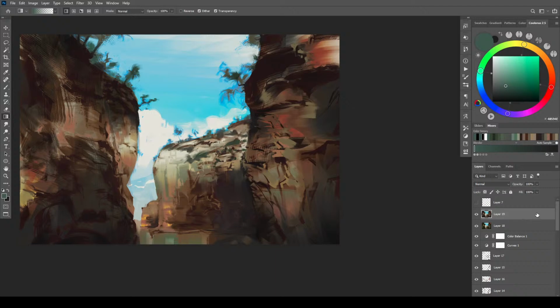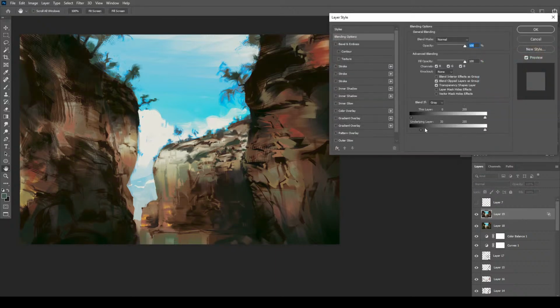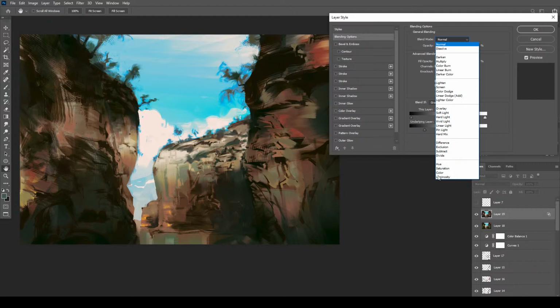Okay, and then this one we'll just cut out the low. Cut out the high. Okay, yeah, I think I was onto something. You just do luminosity or color.